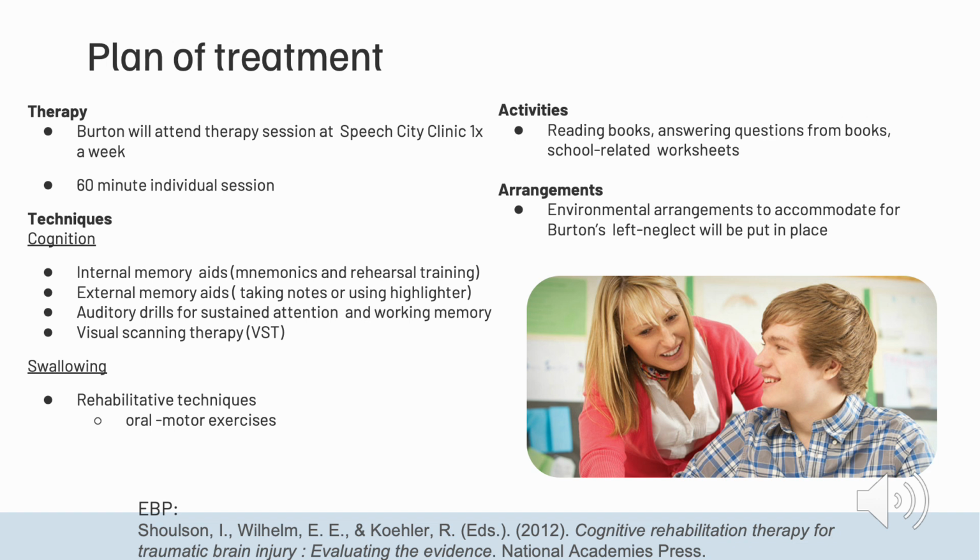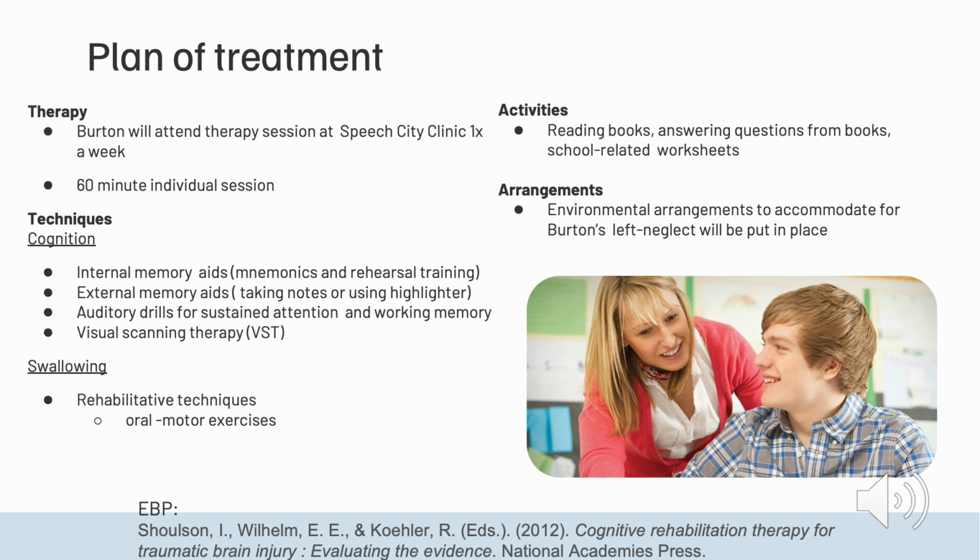And also for swallowing, we have rehabilitative techniques, which would be oral motor exercises to help that lingual movement, as well as his facial droop, that oral, just the lip closure. So using those oral motor exercises to help it gain strength and movement will overall help Burton's treatment. And then some activities that we'll use are reading some books, answering questions from those books, and also school-related worksheets.